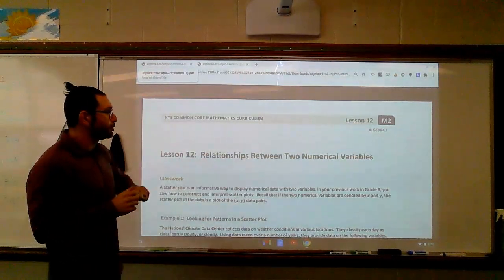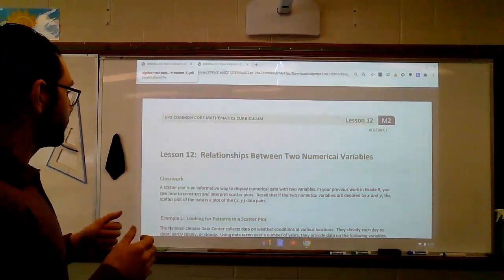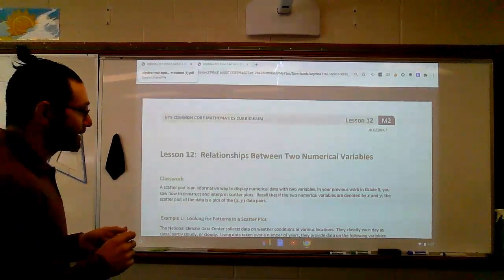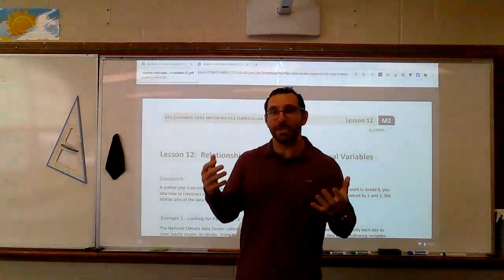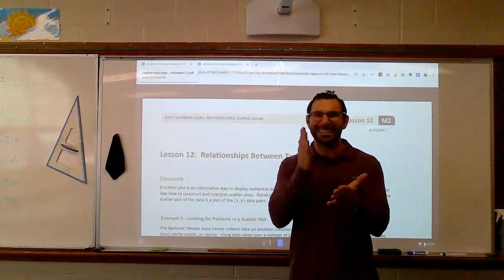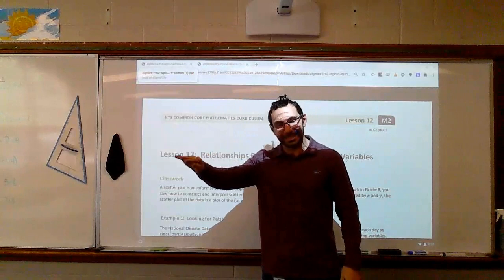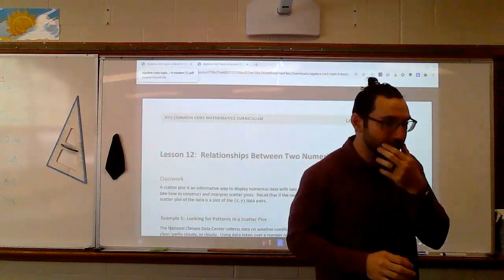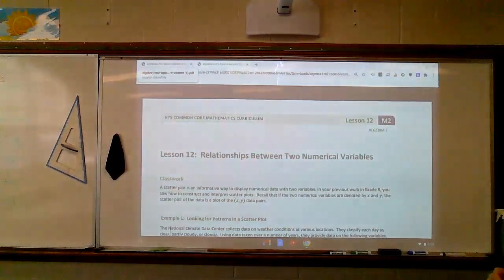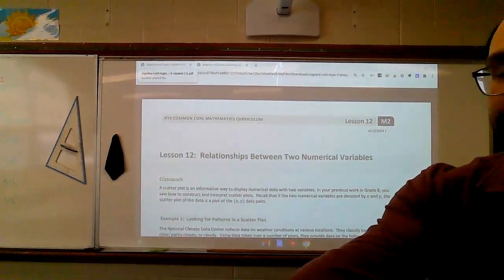So, two numerical values. We're looking at an x and y. We're looking at an ordered pair. The key to this lesson is telling whether a set of data, even though it isn't always going to be exact, shows a pattern. We've learned already that data can have this ebb and flow type thing. Scientists use scatter plots quite a bit to see what the data is doing.